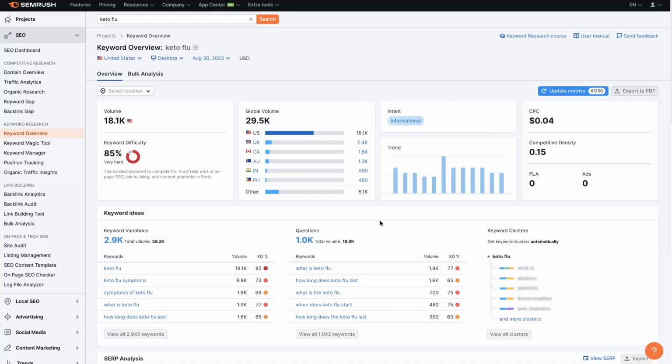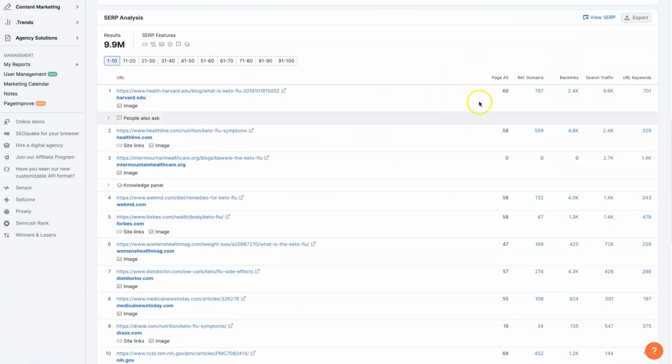But ultimately, anytime you're creating this content, it still needs to be quality, provide value, and draw readers in so that they're actually engaging and consuming the content. Otherwise, it's not really going to do you a whole lot of good in the end, right? So that's part of why it's helpful to view the search engine results here, export this if you want, and have an idea of who's showing up and analyze what they're doing. Then you can just repeat that process for the next keyword and the next keyword till you've developed a strategy of what content you're going to build, how you're going to create that content, the order in which you're going to create it.